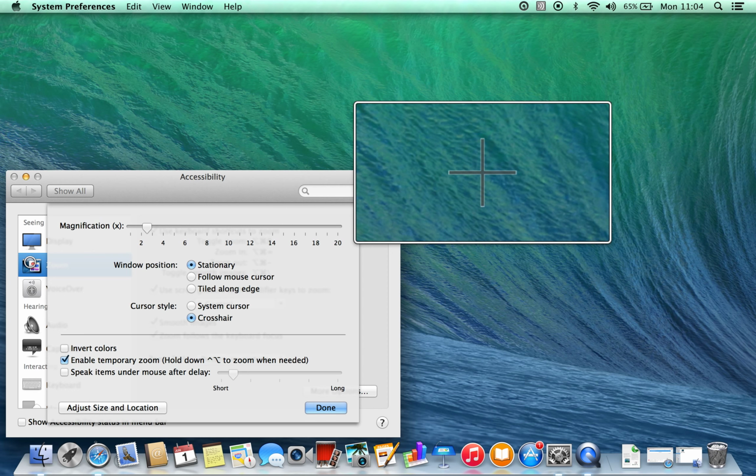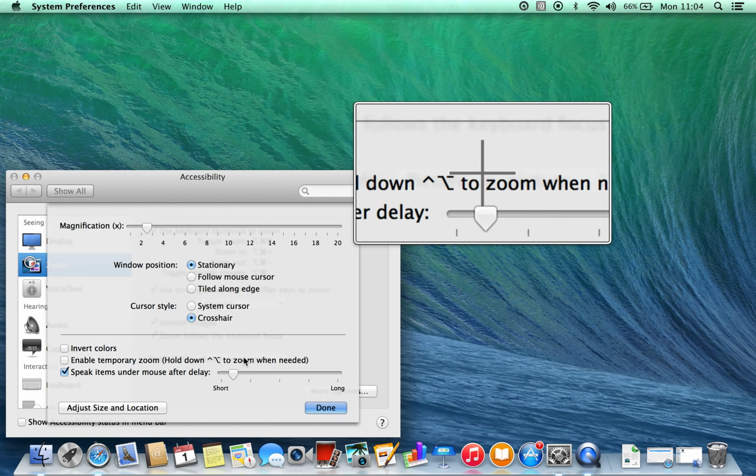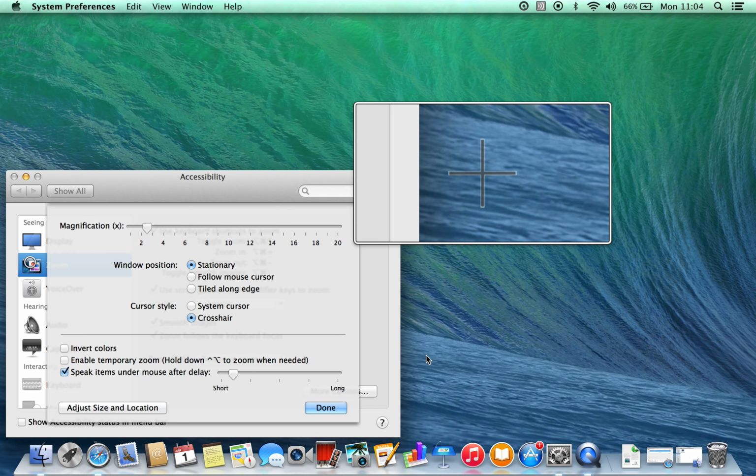Below that is another box that selects Speak items under mouse after delay.